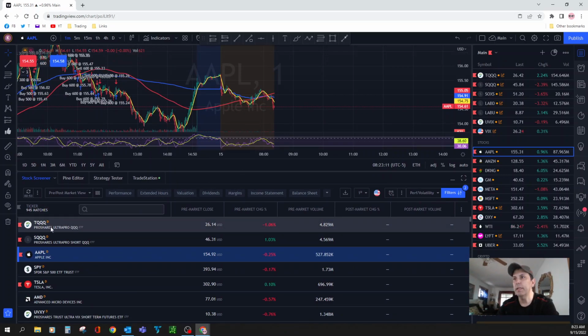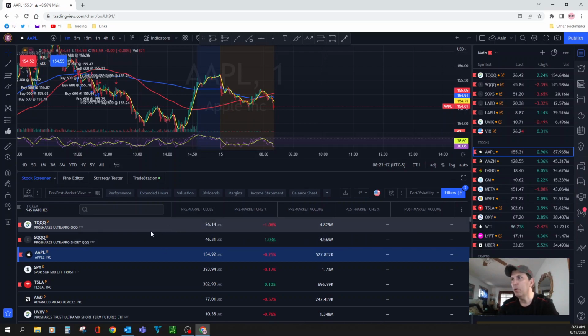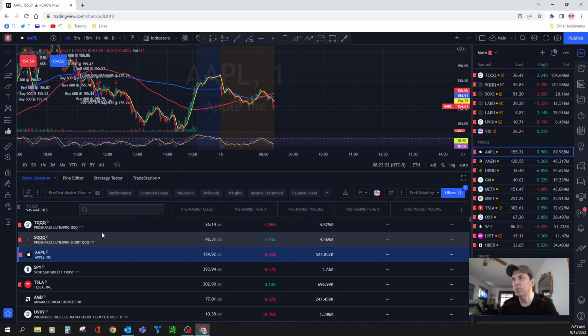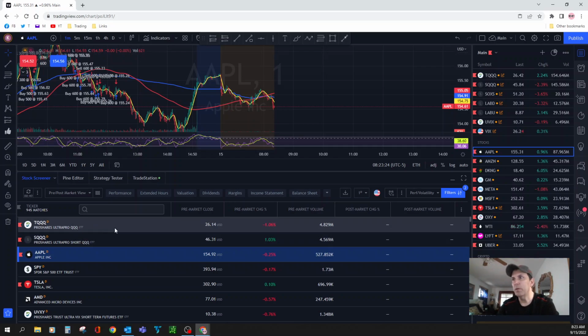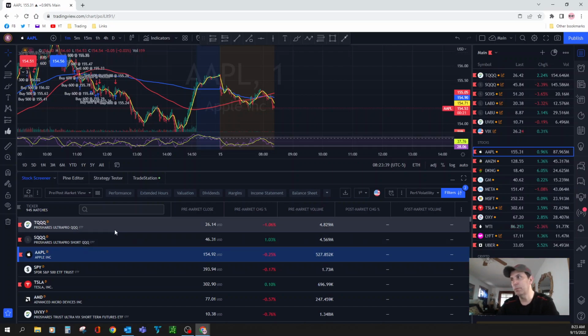Like I talked about yesterday, TQQ and SQQ, TQ and SQ going forward, are usually what I try to trade. When one's going up, the other's going down. So they mirror the Nasdaq, and one is the inverse, which means the opposite. And they give three times the return of the Nasdaq. So if the Nasdaq moves 1%, these will move 3%, which is good for day trading volatility. If I can get 1 or 2% a day on my account, that's good for right now.